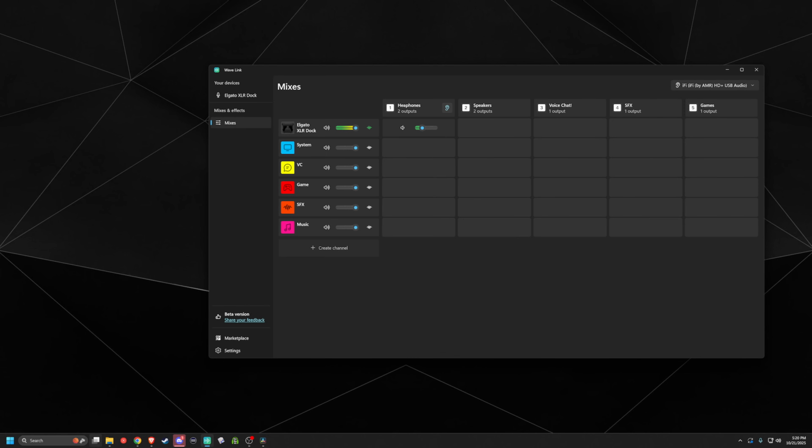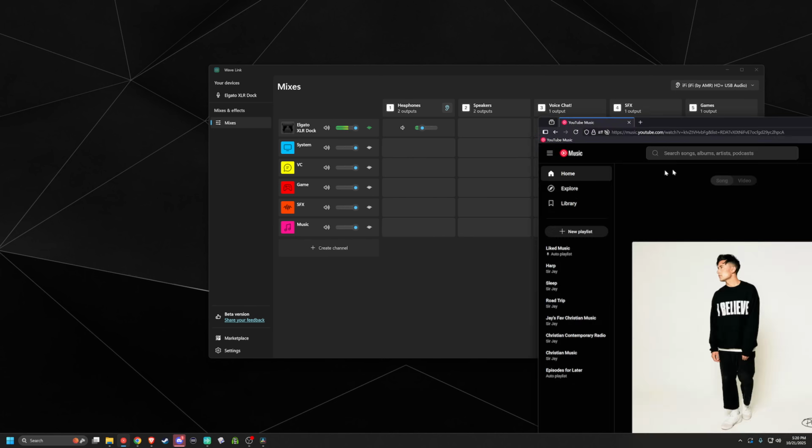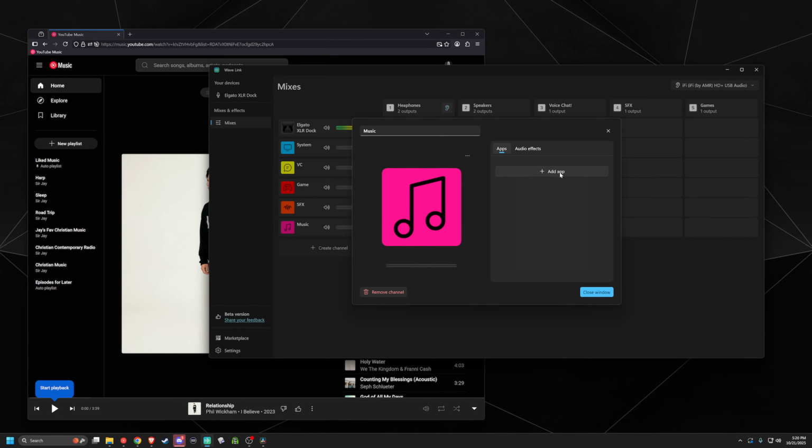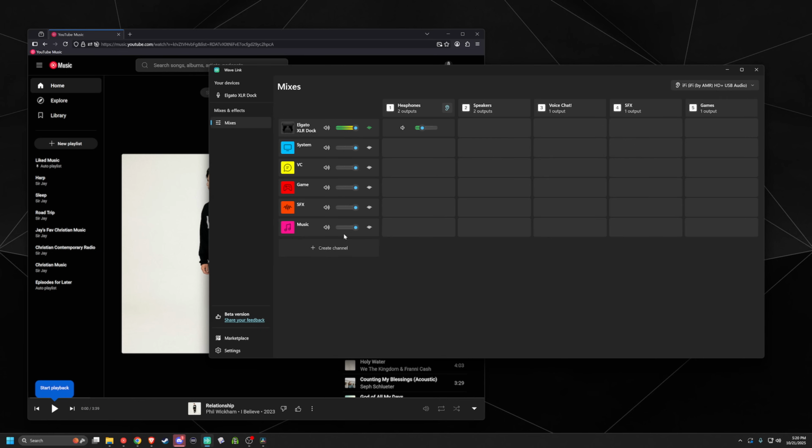Okay, so I do use a different browser for music, so we'll jump into that real quick. I use WaterFox. It's just a random browser, like a smaller Firefox type browser. I'm not going to play any music for copyright reasons, but I just have it over here. So then I can edit and add app and then add WaterFox. I have that in there so that anytime I play anything from this specific browser, it will always play in music, which is great.